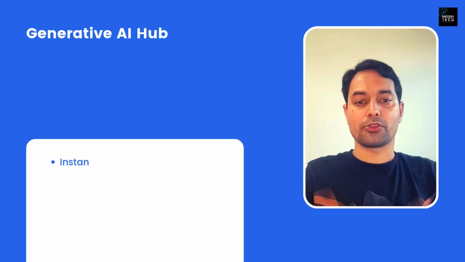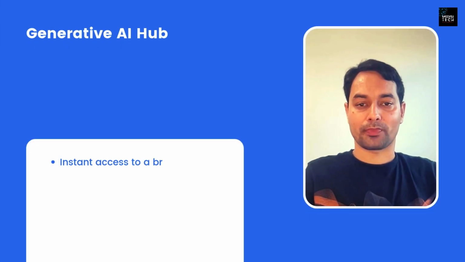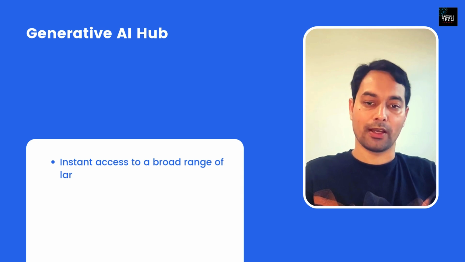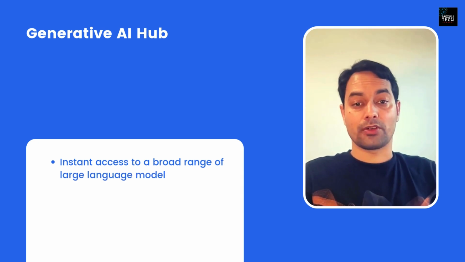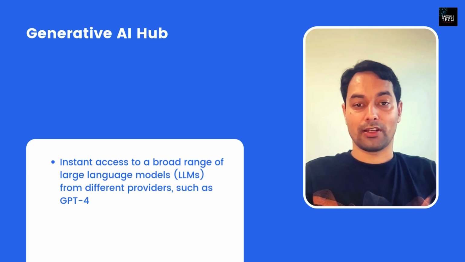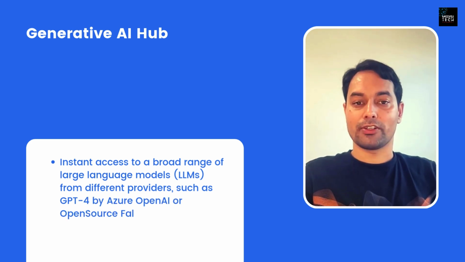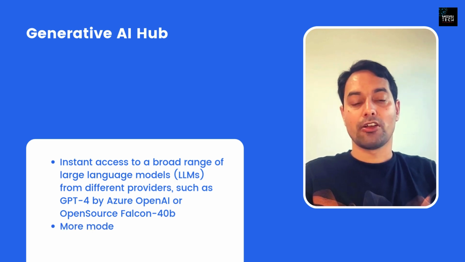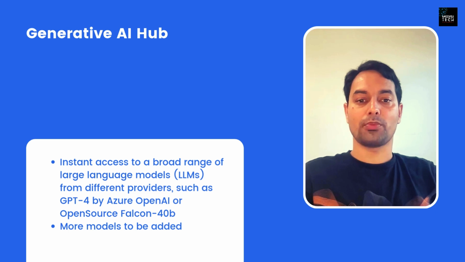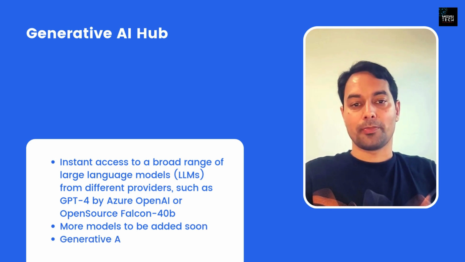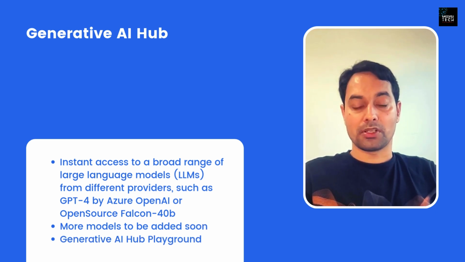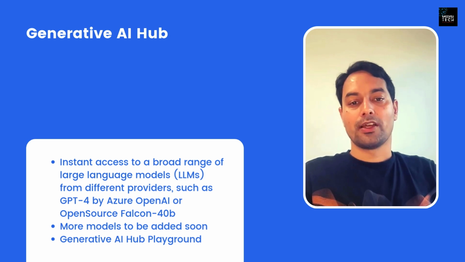One of the major announcements in terms of AI was the Gen AI Hub, and that is generally available now also, so you can go and look at it. It is part of AI Core, so you can access it from AI Launchpad, and it basically gives you access to different large language models. For now, it's only two at the moment, but there are others planned. The two which are available are GPT-4 and the Falcon, which is open source.